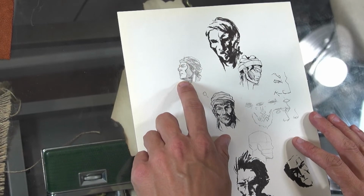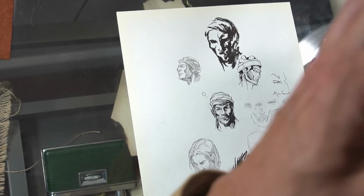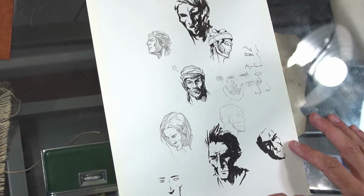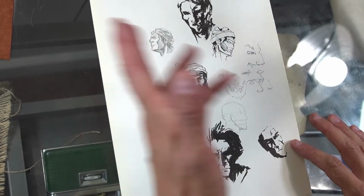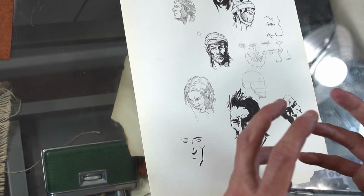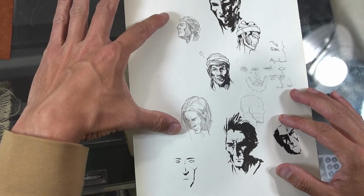I like him a lot more. He's got a younger face. And I think that's probably what I was going wrong. I probably should have done younger. I don't think I'm going to do the beard. This is weird. I don't know what that is. This is all right. This is kind of his vibe, who he is, I think. So if I can merge these two together, I might have something here.